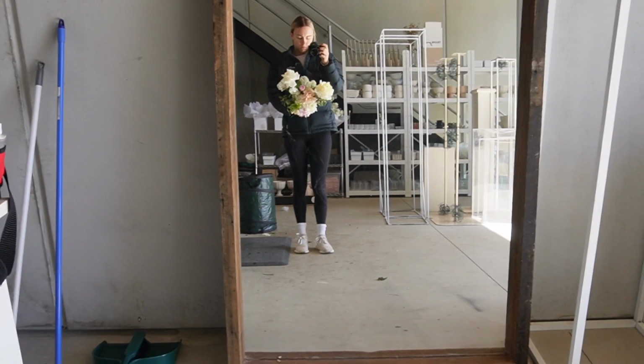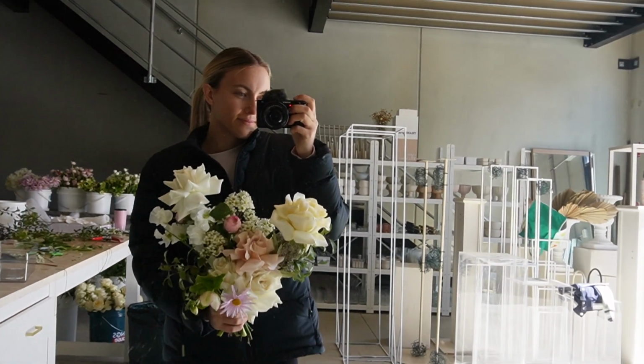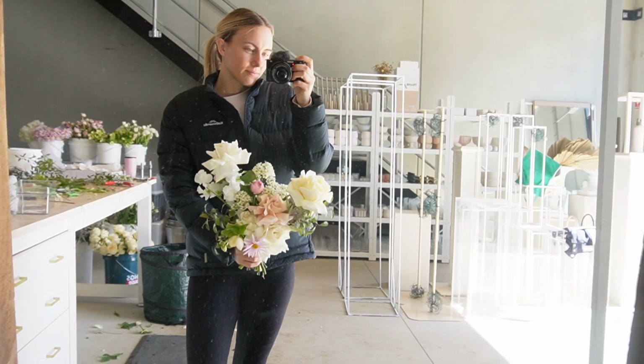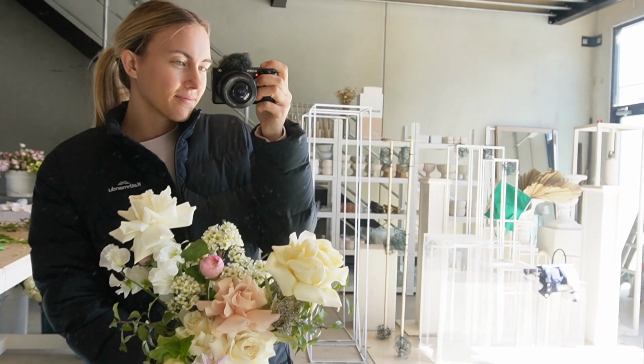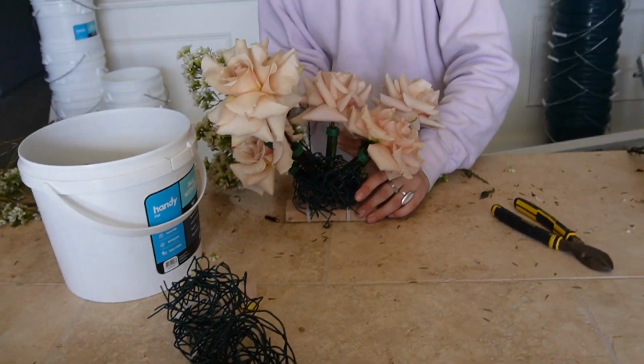If there was a super big time crunch or staff crunch or something like that, then we could still make them the day before, but we knew that we had heaps of time, there wasn't much to do on site, so we decided it was better to do just a first little edit in the warehouse and then fix them on site.